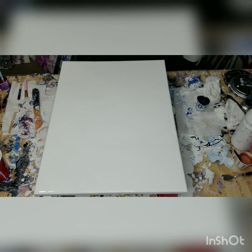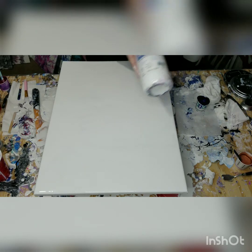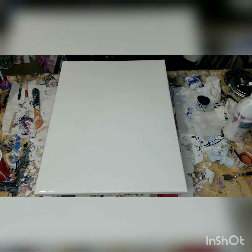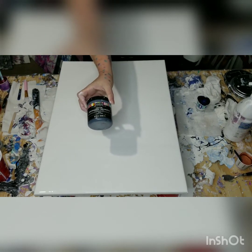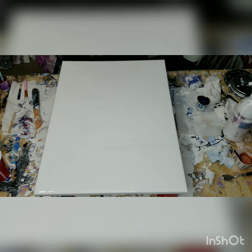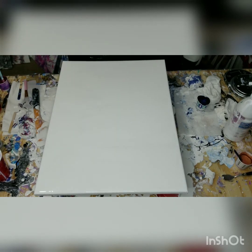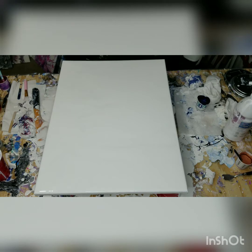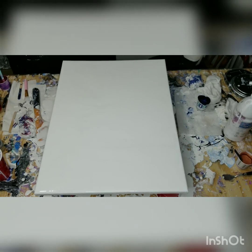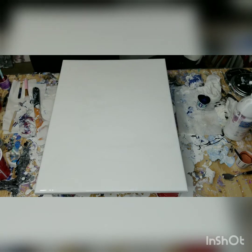Let's see. Tonight on this one I'm going to be using Artist Loft's Acrylic Fluid white for the base. I have Artminds Onyx, and I have Decoart Metallic Deep Sapphire, and Decoart Metallic Garnet. And then I have Decoart Metallic Silver in my bottle here. Actually, I think I might use this Rust-Oleum Metallic Silver this time. I don't want a lot of the silver in there, so it's not going to be a whole bunch, but just for a little contrast in there.